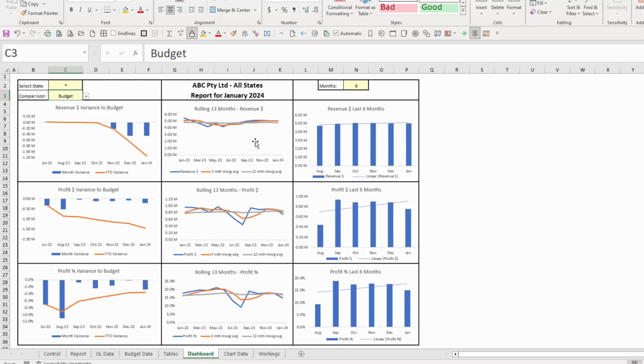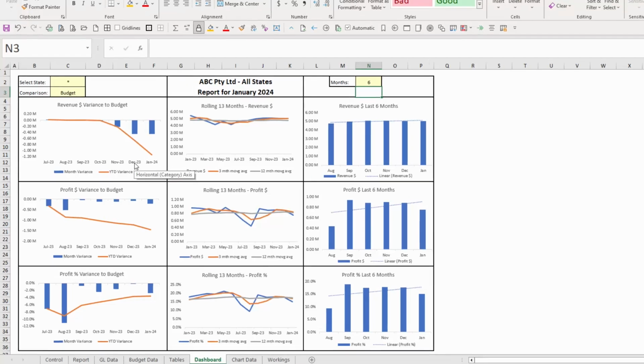Rolling 13 months. Now, this one is not dynamic in the fact that it's always plotting 13 months' worth of data. So this data automatically expands. This data we've already seen can expand when you change the number of months that you want to plot. The middle charts don't need that because they're just doing the rolling 13 months. So the number of data points don't change on the middle charts, but the left and the right charts do update based on the criteria that we've set.